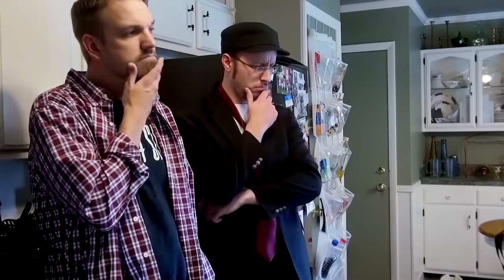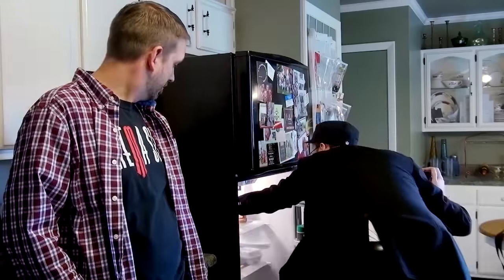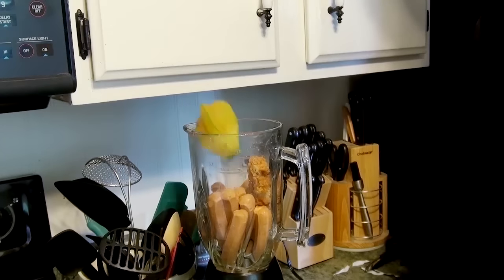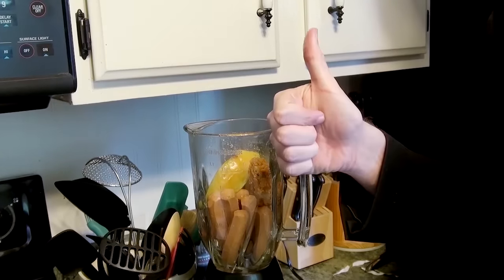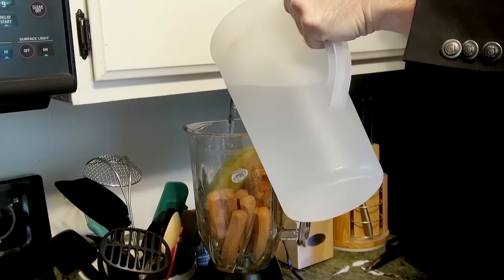What's that? You didn't laugh at that joke? Well, then clearly we're making the right recipe. Naturally, you're going to need stars. Look deep into the back of your fridge for the leftover star fruit that's expired way past its prime. It hasn't aged well, and you probably forgot it even existed, but it was cheap and available, and that's all that really matters.